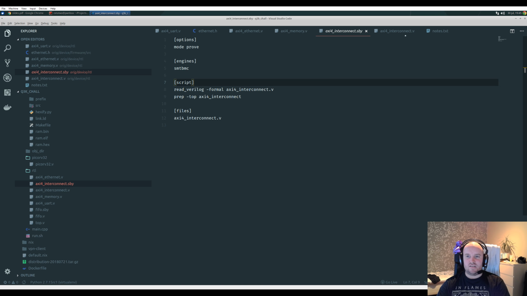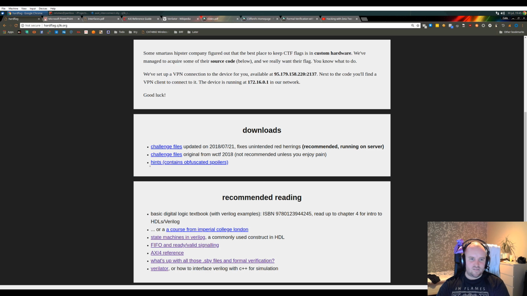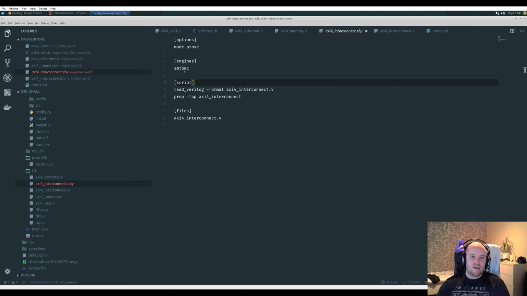There was also, together with the challenge, some hints in a hints file, and I actually used these hints, and the hints basically said that there is a bug in the Ethernet device, and specifically with the Ethernet DMA access.